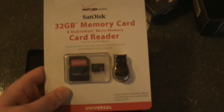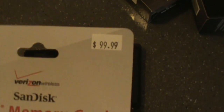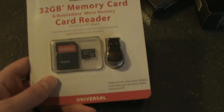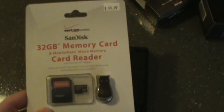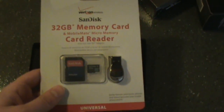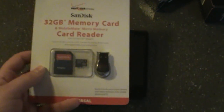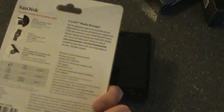We did pick up, sorry for that, one of these silicone cases which we had on the Droid Incredible, which we really like. I think they're like 20 bucks or something like that. And like I said, I did pick up the 32 gig card. Got it for 50 bucks. They were supposed to be on sale for 99. The store I went to only had 4 of them, and for whatever reason they sold it to me for 50 bucks. I didn't even have to ask. So these are out there. Not a lot, I don't think, so you might want to ask. But interested to see how this works out. Supposedly Android 2.1 wasn't able to format a 32 gig card, but we'll get to that in the review and show you guys how that actually works out.